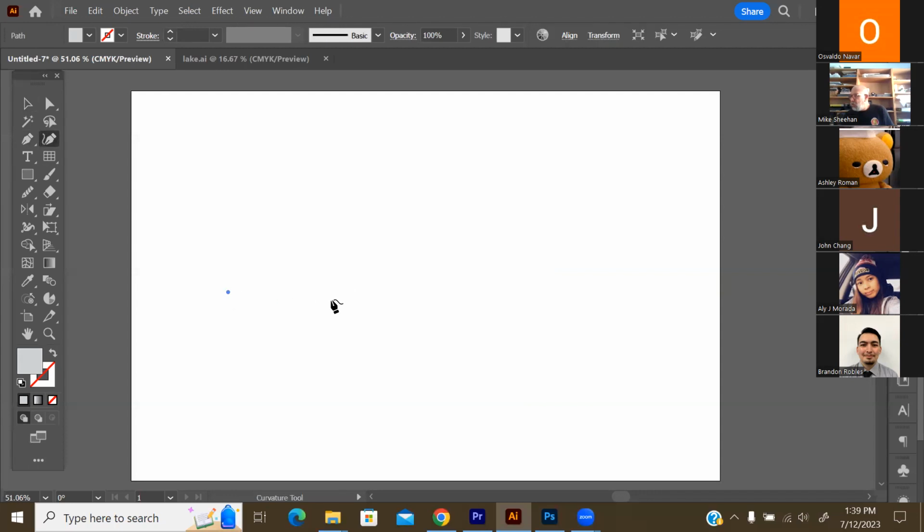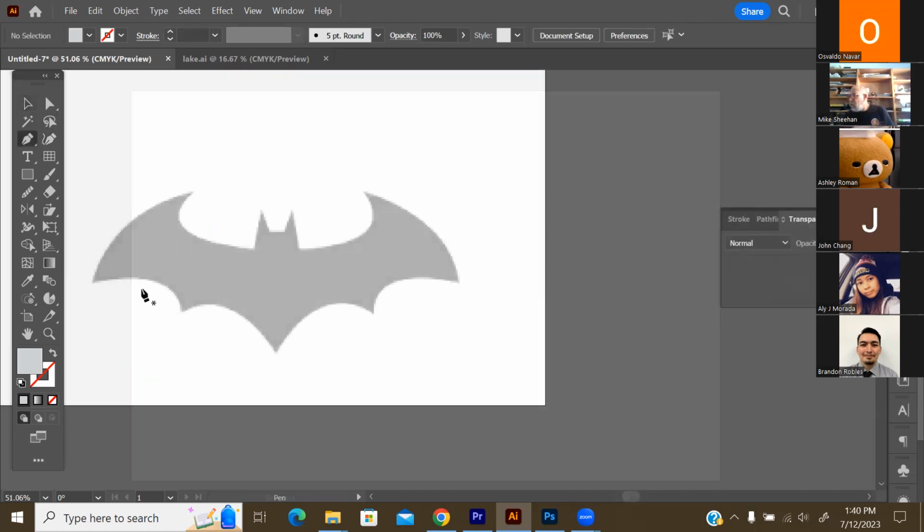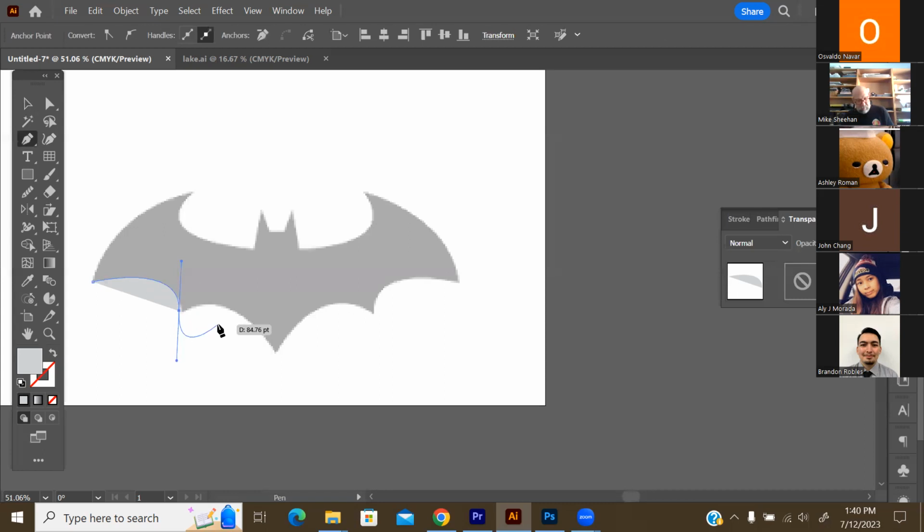You can go boom, boom, and it just automatically starts curving. So sometimes if you're tracing something that has a lot of curves in it, it'll do them automatically. Like if I had a curve, I could click here and then pull a curve. Does that make sense?